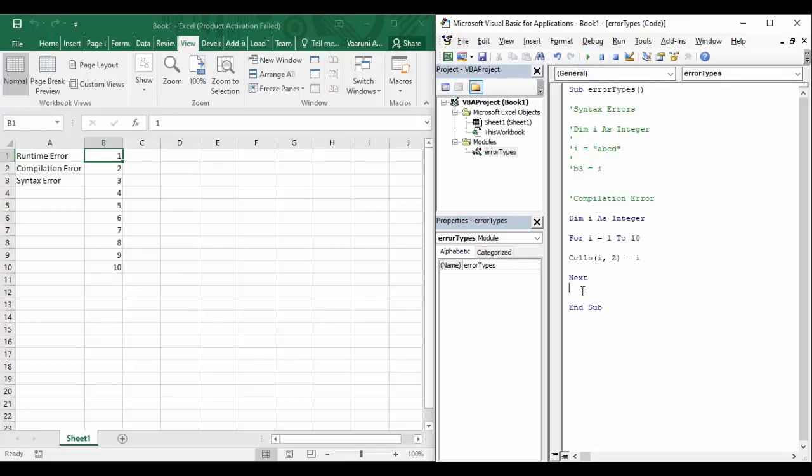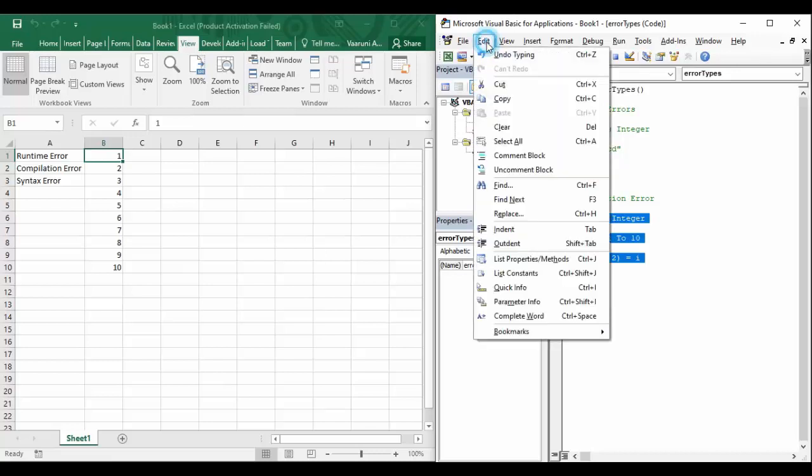That is when the code is correct, so we are not getting any kind of error. So that was the compilation error. A major difference you must have noticed is that the compilation errors occur when you press this run sign, and the syntactical error does not need to be run to throw out the error. Okay, so that was about the compilation error.